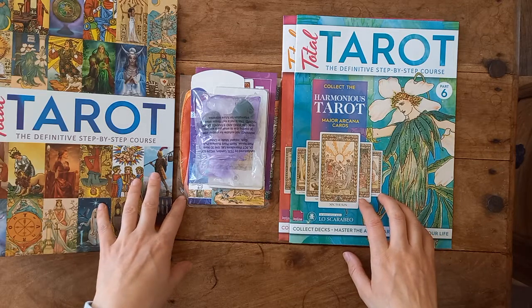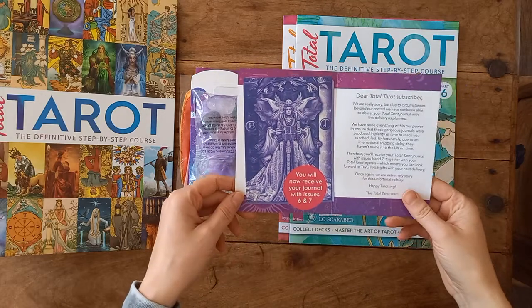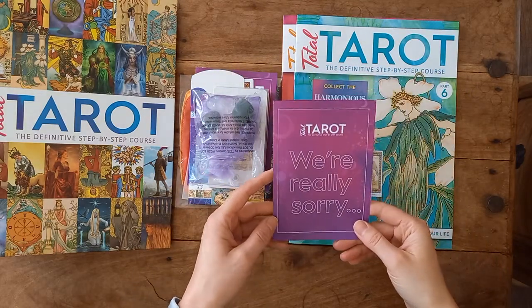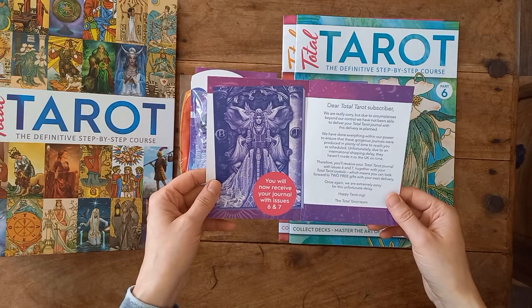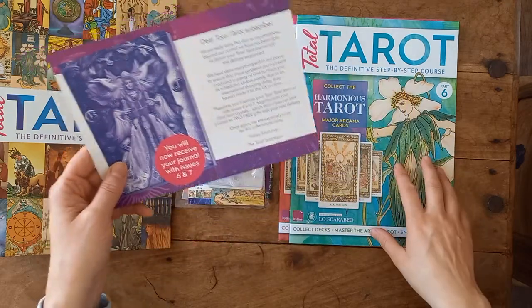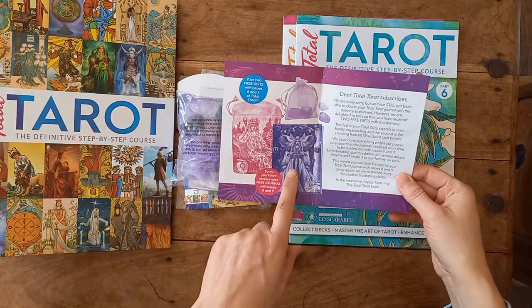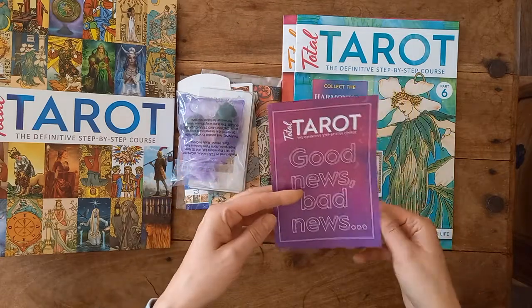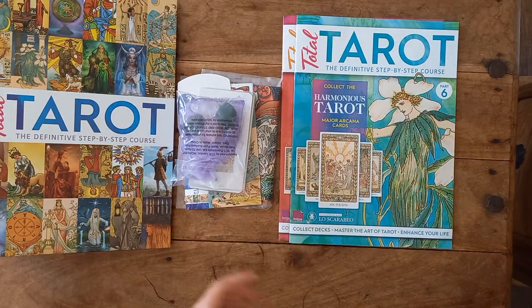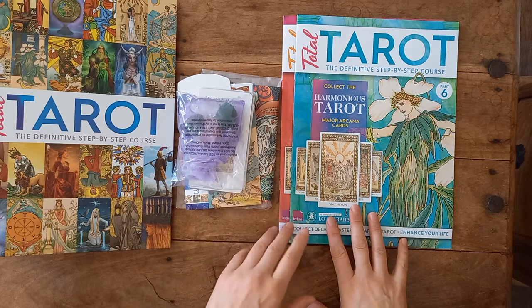Some of you have asked about things that weren't included. In parts four and five there was meant to be a free journal, and we got a little letter apologizing because due to things out of the company's control — productions and shipping delays around the world — they were hoping to have it ready for issues six and seven. Sadly we had another letter apologizing that they still haven't managed to get them through, and hopefully they'll come with issues eight and nine next month. At the end of the day it's a free gift, so I'm not overly upset — if I get it, it's a bonus — but I was a little disappointed. We did get other things in the pack this week that kind of made up for it.